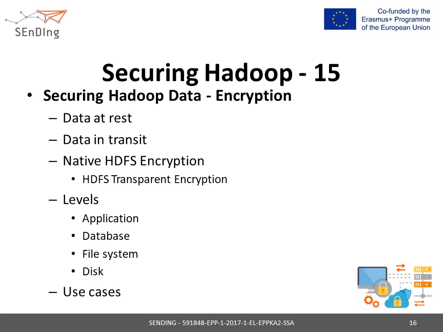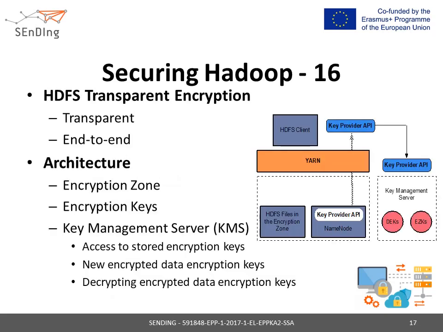Data encryption is required by a number of different government, financial, and regulatory entities. Having transparent encryption built into HDFS makes it easier for organizations to comply with various regulations. HDFS native encryption is both transparent and end-to-end. It's transparent because users don't need to make any changes to their code to encrypt data. Hadoop takes care of all the encryption and decryption work. It's also end-to-end encryption because only the client encrypts and decrypts data, without HDFS ever having to store the unencrypted data or the unencrypted data encryption keys.